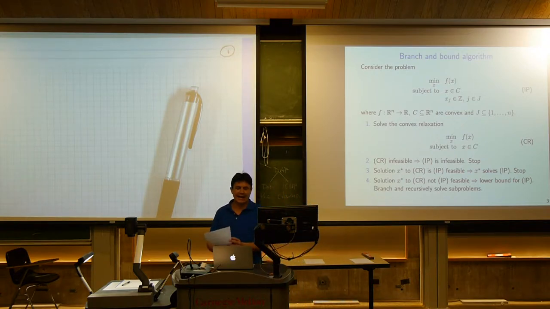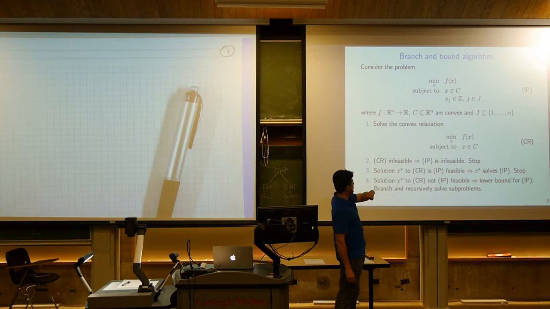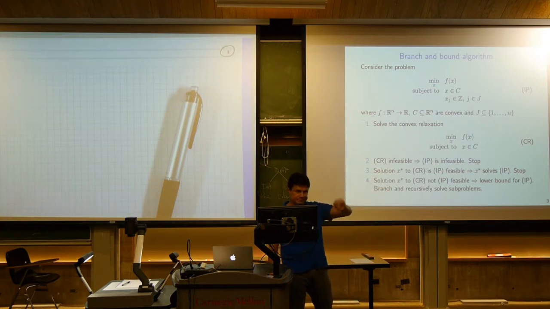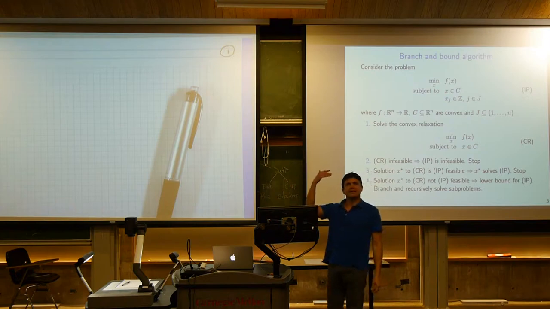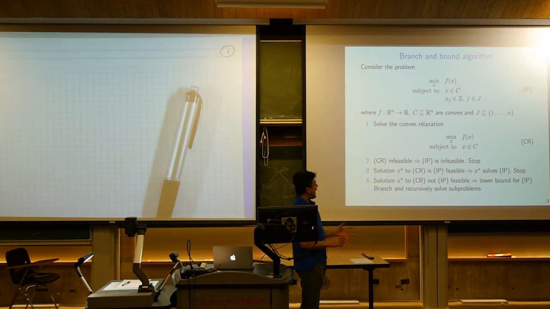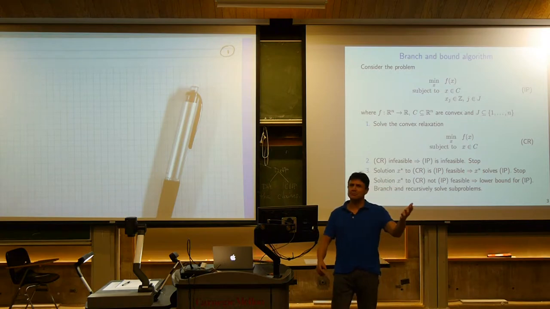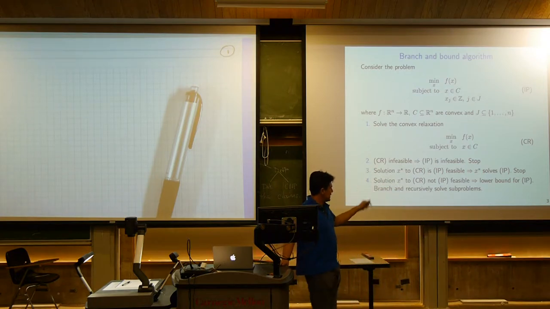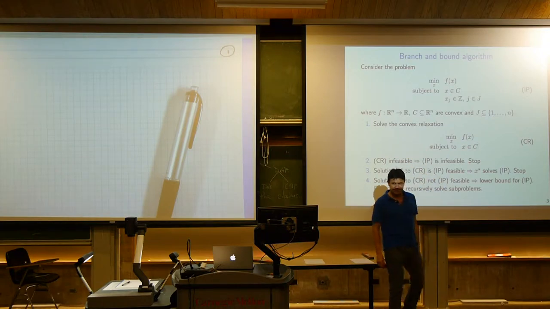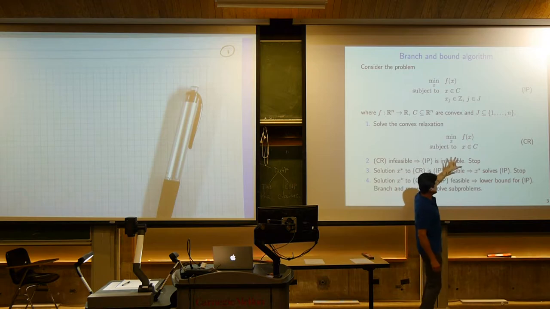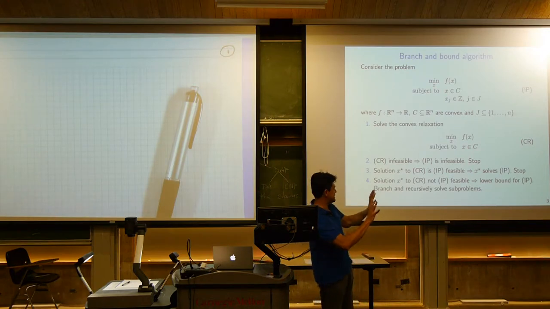So here is the actual branch and bound algorithm. If we consider the same problem from the previous slide, we want to solve that problem at the very root of the branch and bound algorithm, at the very beginning. We could start by solving the convex relaxation. That is, the relaxation is just ignoring the integrality constraints. If this is infeasible, this is a relaxed version of the original problem, then we're done. The original problem has to be infeasible. And then that's the end. If the solution to this problem also is feasible for the original problem, then given that it is optimal for this relaxed problem, it has to be optimal. So that is an easy case. In that case, we're done.